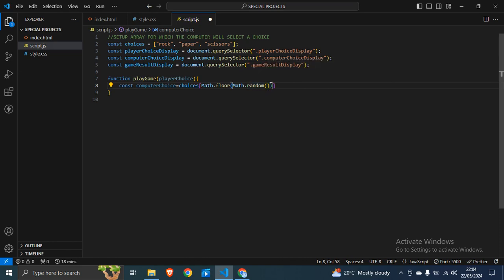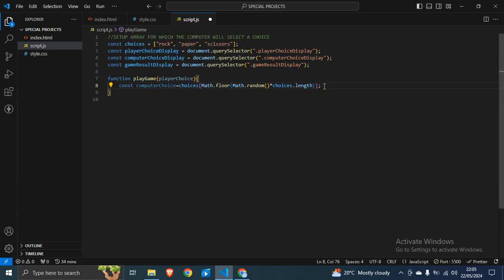So we want a random number which at least reaches 2. Instead of saying times 2, what we're going to say is times choices.length, this array over here.